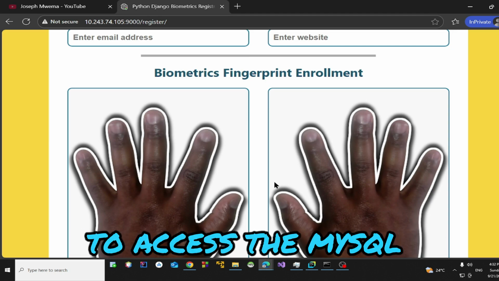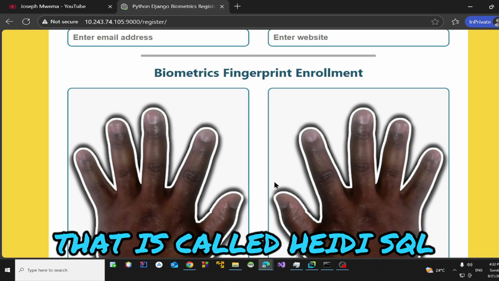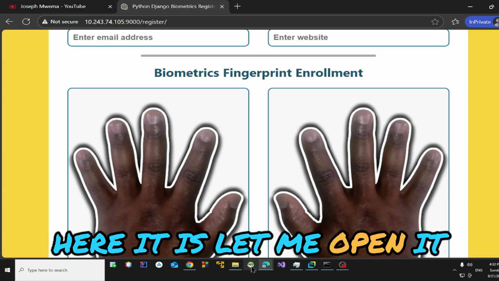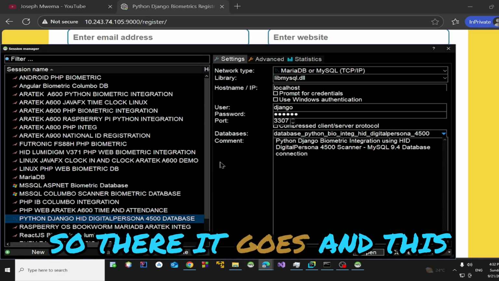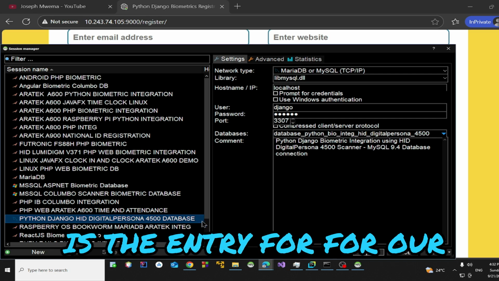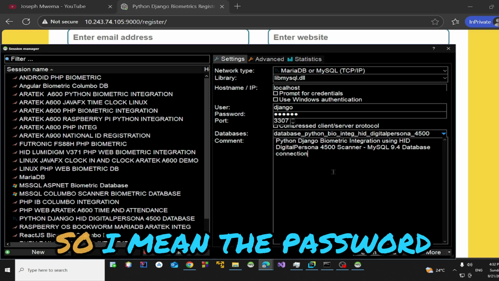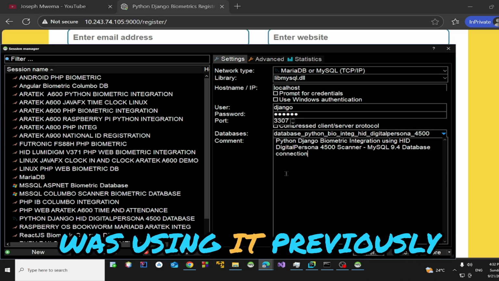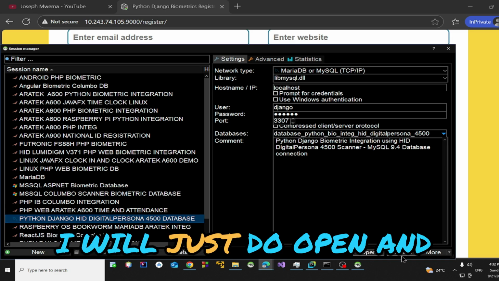To access the MySQL database backend, I'm using a tool that is called HID SQL database management tool. Here it is. Let me open it. So there it goes, and this is the entry for our application's database. The password is already entered and the user, because I was using it previously, that is this one here. So I will just do open.